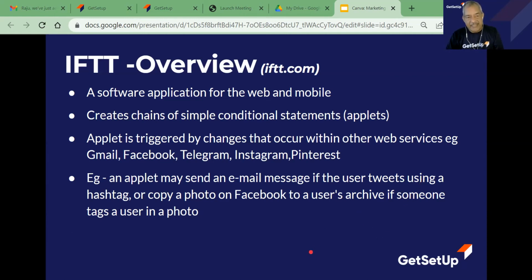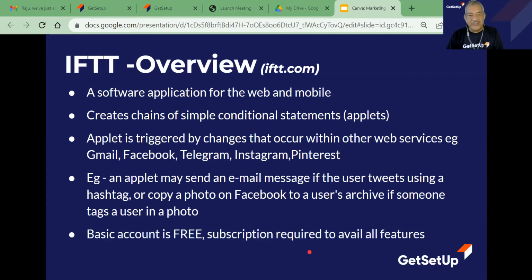Again, the basic account is free, but within this, you will not believe that there are commands, especially for smart homes. If you say switch on the light at such and such time, if it's a smart home, it will do that.